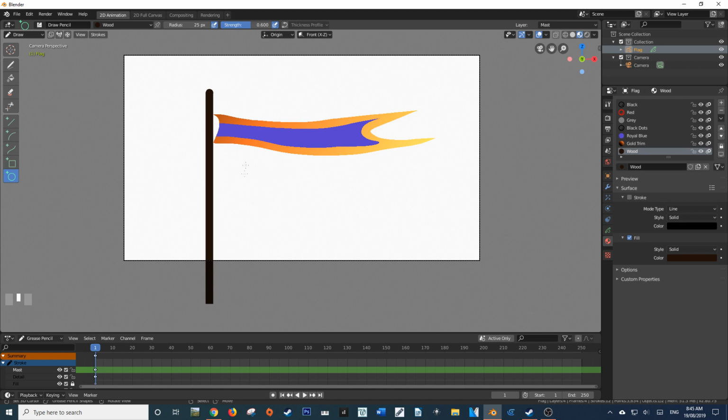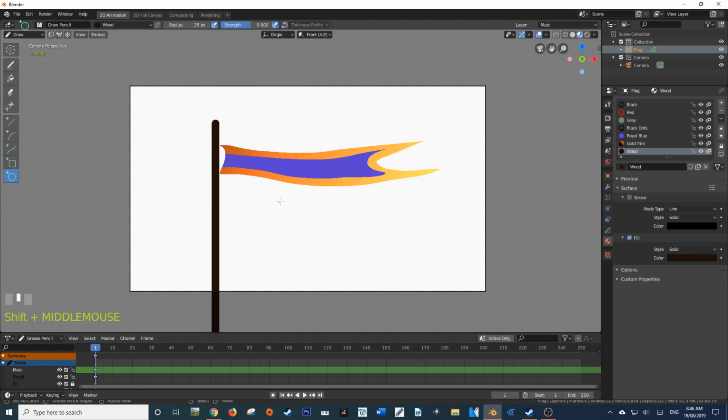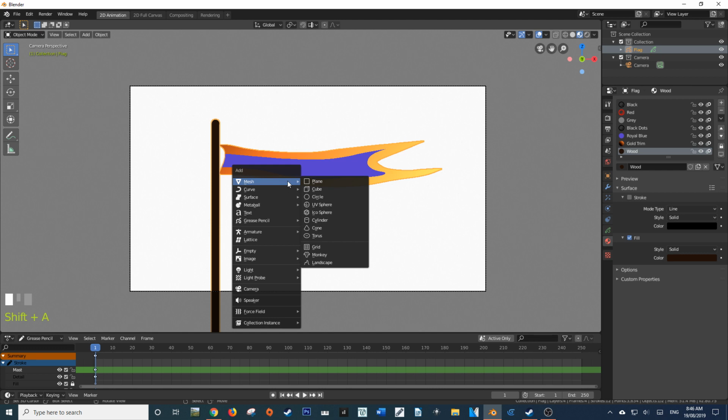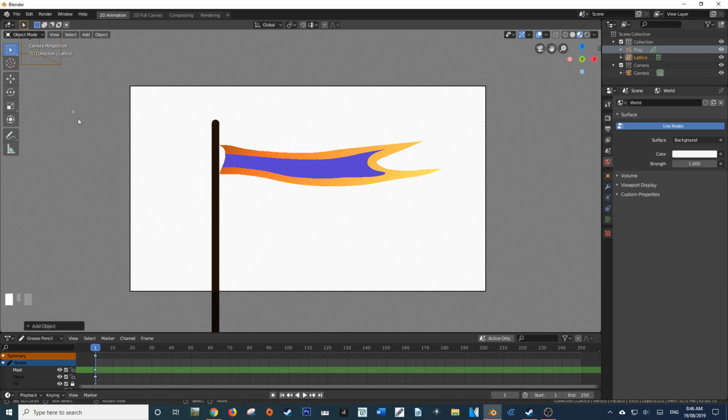One way we could animate this is using a follow through animation where we draw each new frame as a different one. Instead, we're actually going to use Blender this time to automate the entire process. Okay, then I'm just going to come out of my draw mode, go into object mode, and then add a lattice. So come down here, add a lattice. It comes up here. Just drag it in here.